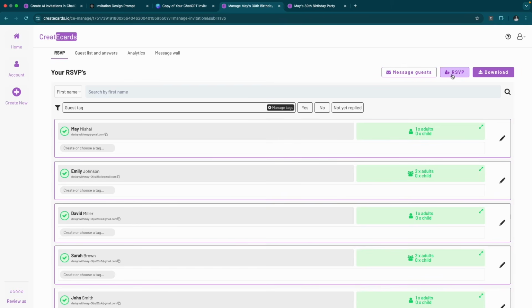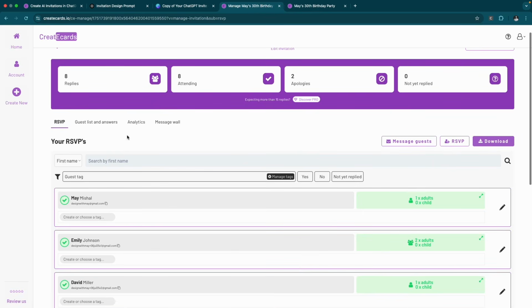You can add an RSVP manually, but you need a Pro account to do so, just so you know it's possible, but it's part of the Pro plan. You can also download all this information to a CSV file if you need to send it to your event producer, just so you know you can download all this information from this dashboard.